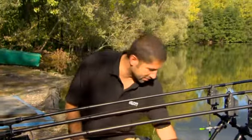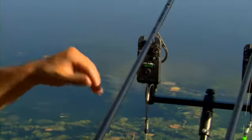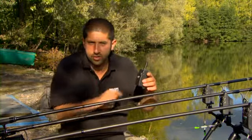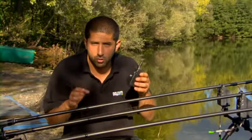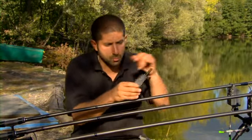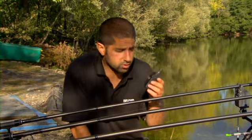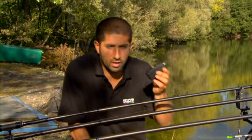That leads us nicely to the RX Pro receiver. Here I've got the TXI Plus Alarm, the top of the range Delkin, paired perfectly with the RX Pro. In the top right corner you've got the letters L and D. L stands for local - up to 50 metres range from your rods - which maintains battery life best. D stands for distance, giving up to 200 metres of range on the receiver, so if a mate's that far away you've got the security of perfect range. You can also tune in a huge number of alarms to this tiny bit of kit.